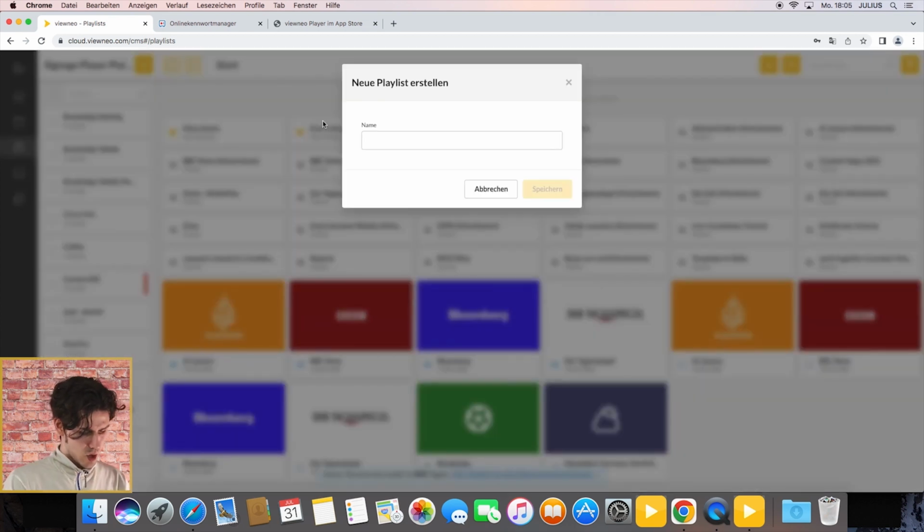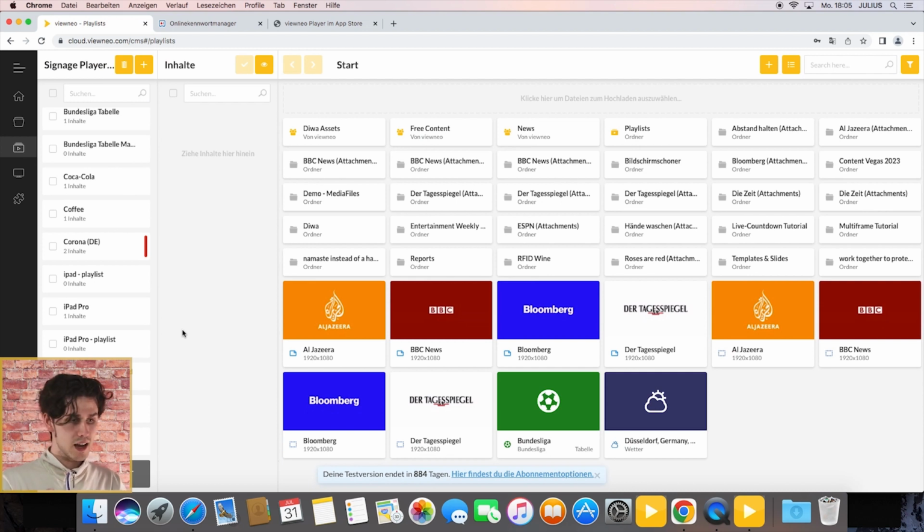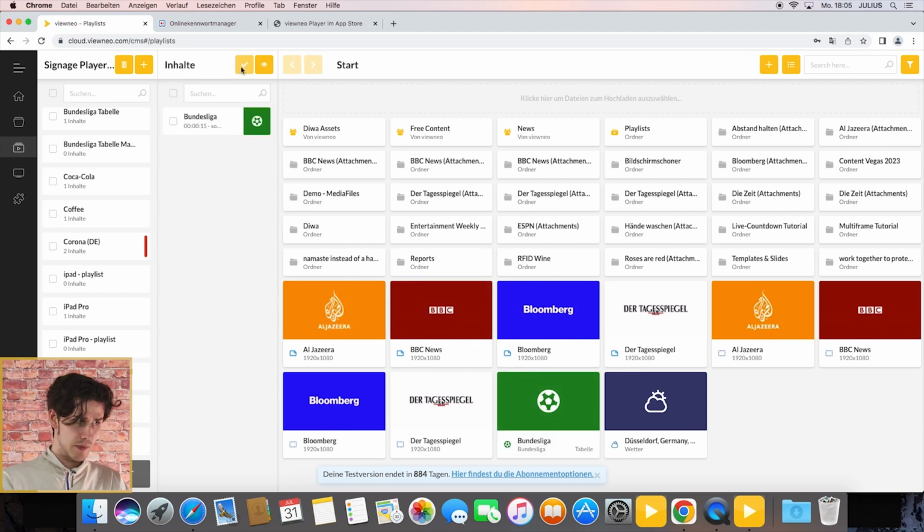Click on the plus sign at the top and call it the whole Bundesliga 2023. And now we just have to put the Bundesliga template into this playlist. You can easily do that by dragging and dropping and of course clicking on Save up here.